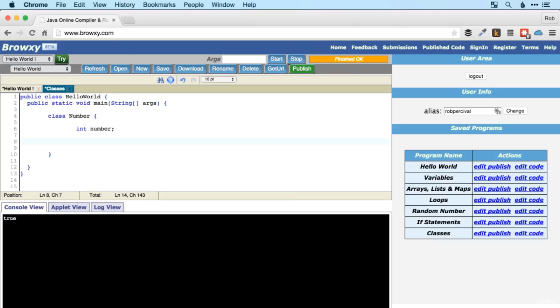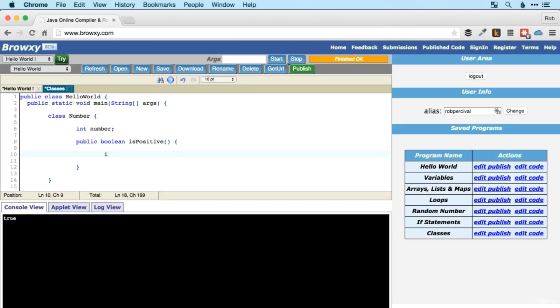And then we're going to have a public method, which again is going to return a Boolean. And we're going to call it isPositive, pair of parentheses, because it's a method but it's not receiving anything, so we don't need to put any variables in there.